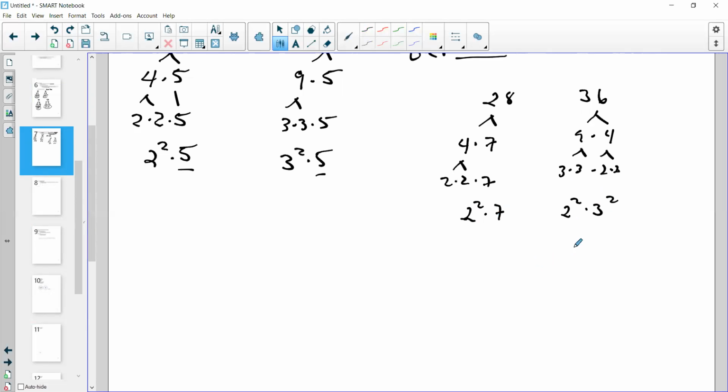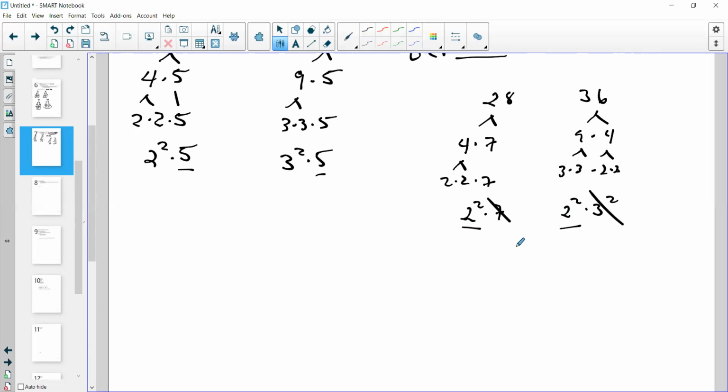So we're looking at things in common only. And it's nice because when you're looking for a GCF through the prime factorization method, you just look at your primes. Well, I see a 2 here, and I see a 2 over here. I see a 7 here, but not a 7 over here. So I know that that wouldn't be a factor. I see 3 to the second here, but not over here. So that won't be a factor. So I do see 2 to the second and 2 to the second.